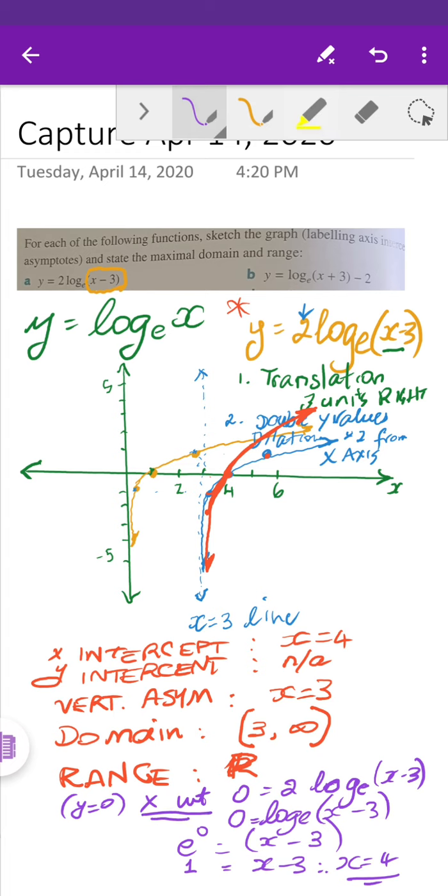So if you're after the x-intercept, you simply have to substitute y equals 0, solve it, and find that x equals 4. But graphically you can see the x equals, didn't I say x equals 3 was the vertical asymptote? Oh, so no, the x equals 4 is the x-intercept. That's here. Yes, that's fine. You can see the x-intercept is 4.